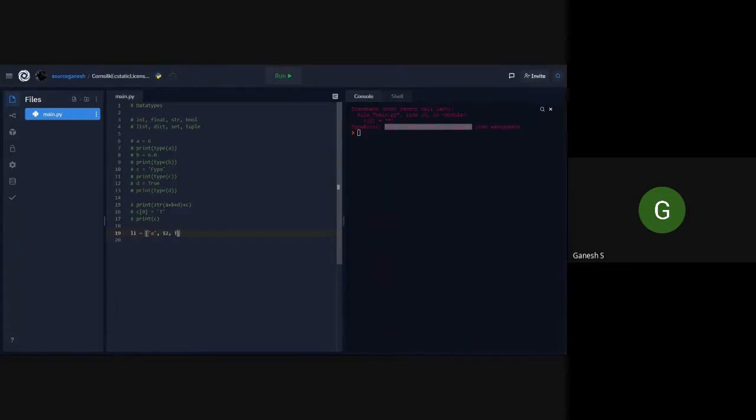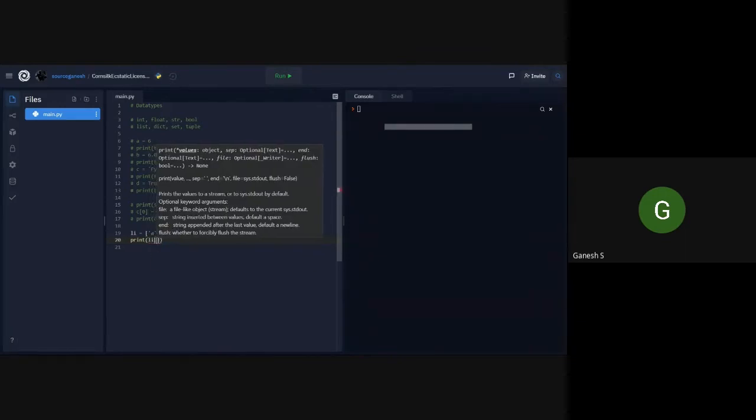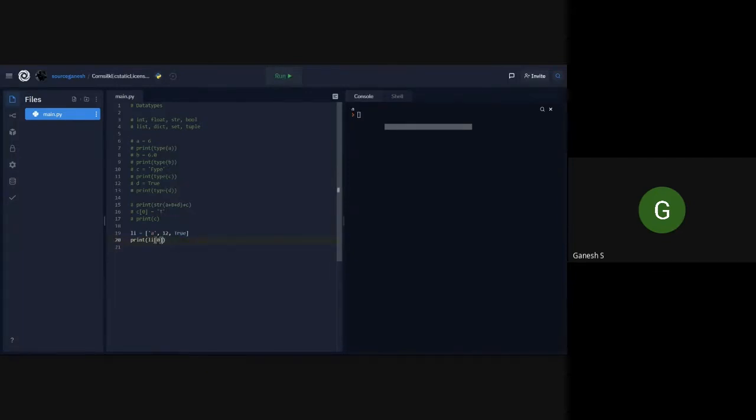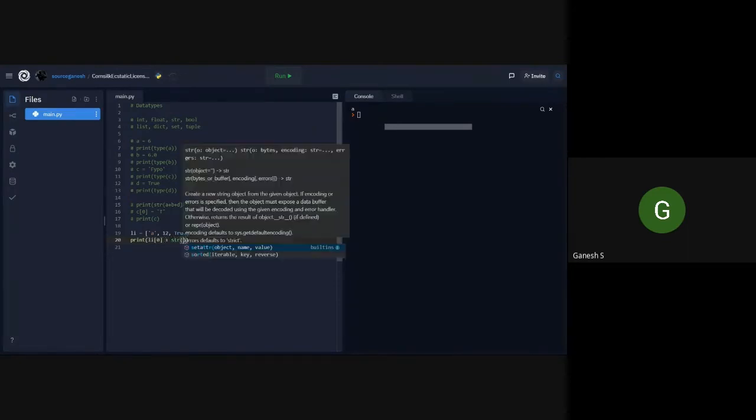I can go with True. And this is possible in Python, though in C it would not be possible. You can't use different data types in an array, right? But in Python you can do this. You can go ahead and have different data types. So this is not going to throw you an error. And if I wanted to simply access the first element of the list, I would go with list of 0. Great. And say I would do class string of list of 1. That's acceptable too.